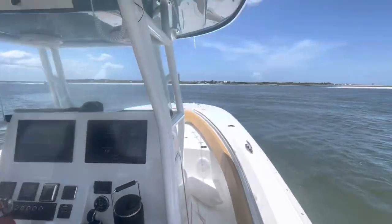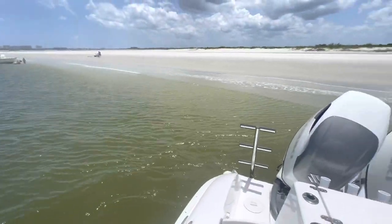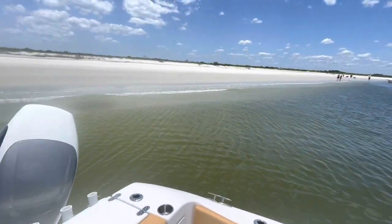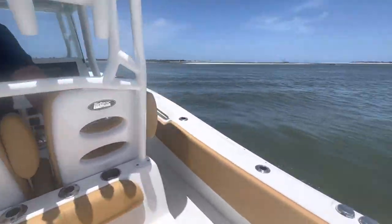Okay, he stopped the windlass. And the windlass just came tight. The boat stopped. The anchor stops the boat in this situation, then he hops off with the stern anchor and gets the stern secured to the beach. Nice work.